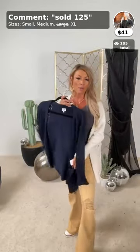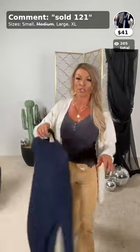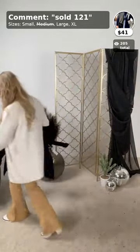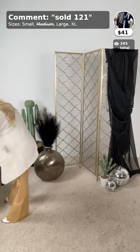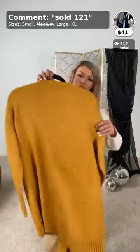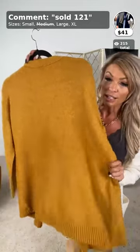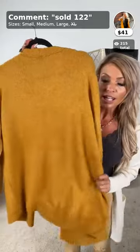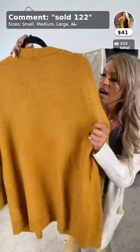So this just zips up and down, true to size on these. Again, just a nice little block heel and does have the rigid bottom, so it won't wipe out. Okay, and then kind of the croc leather throughout the shoe. So true to size on those, okay? So this is option number one. And so I have those on this foot. So this is what they look like on, okay?